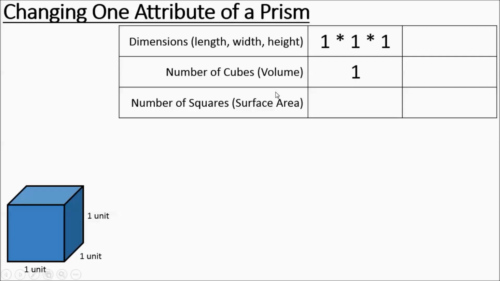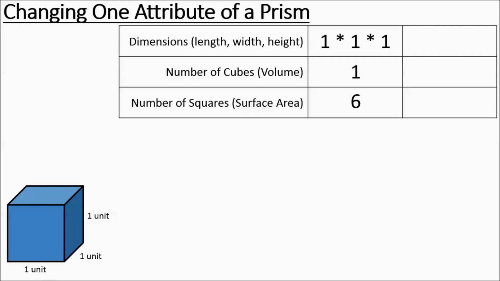Now the number of squares is the surface area. I currently see one square in the front, one square on the side, and one square on the top. Now, hopefully you realize that those aren't all the faces that exist. There's actually a front face and another back face, and then a top and bottom face, and then a side and another side face. So we see 3 of the faces, but there's also 3 that we don't see. So that's a total of 6 faces.